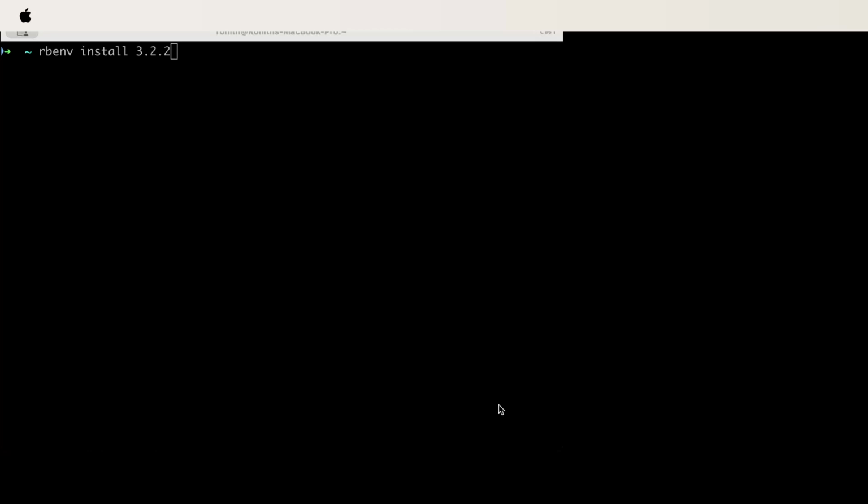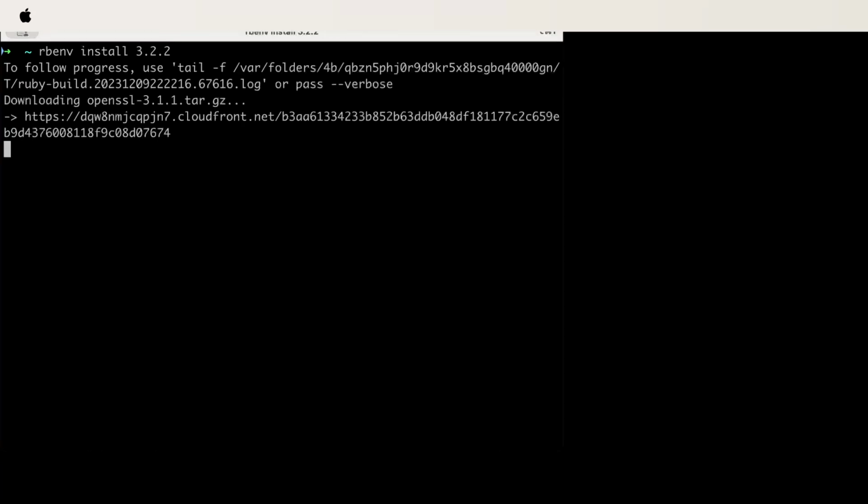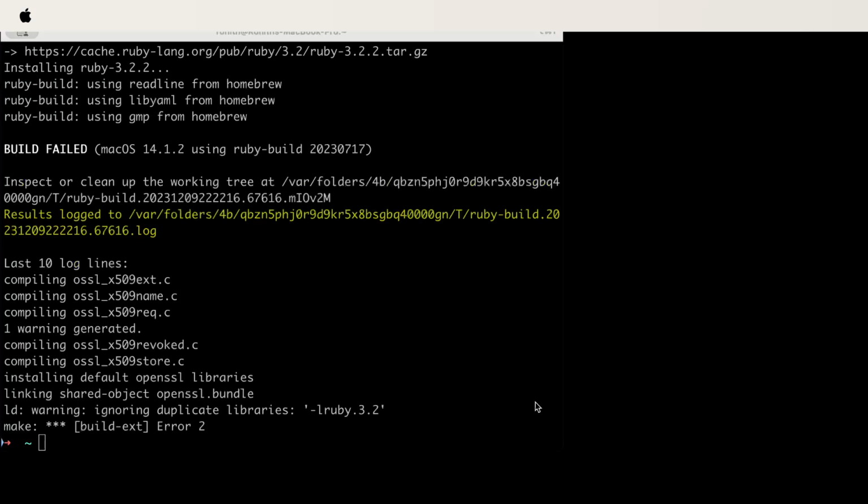Let's see what happens when we do rbenv install 3.2.2 in our terminal. Well, that didn't work. Let's try and figure out why. So the results have been logged here. Let's open that up.